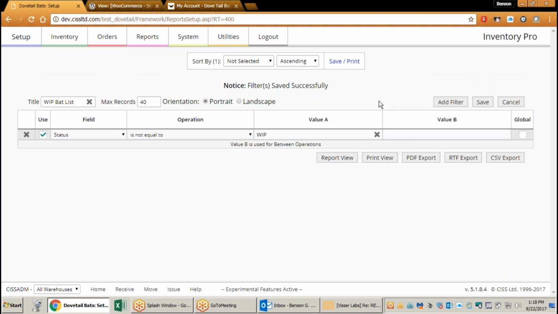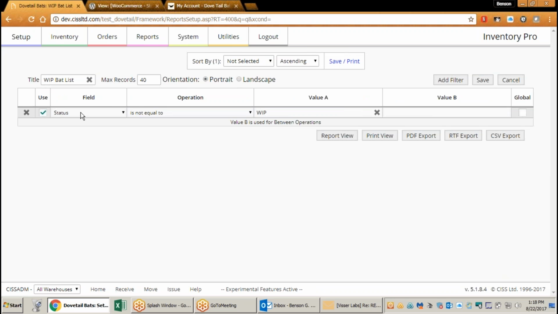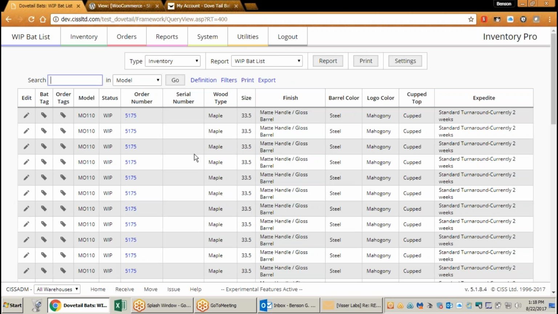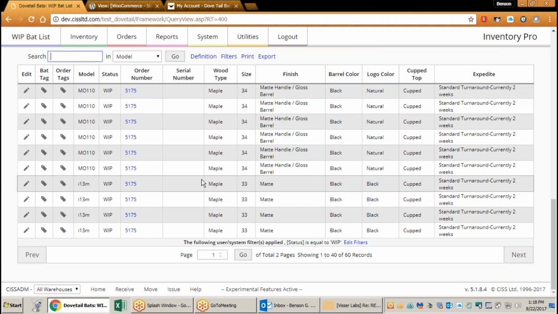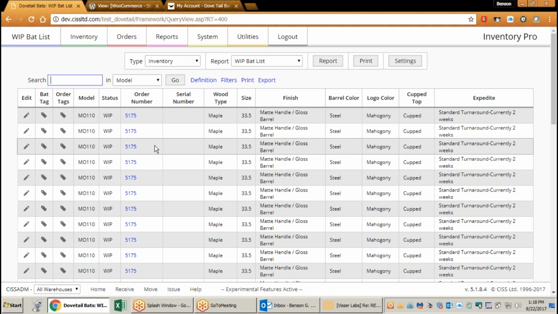I'll save it, and then do a report view. Well, that didn't work. Wait a second. Filters, status, oh, it's not equal to. Save. Okay, now it'll work. So now it shows everything that's currently being worked on, basically anything that's tied to an outstanding order or anything you've created that hasn't been added to inventory.